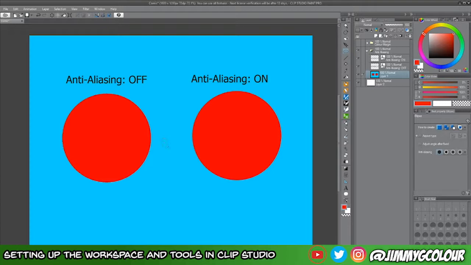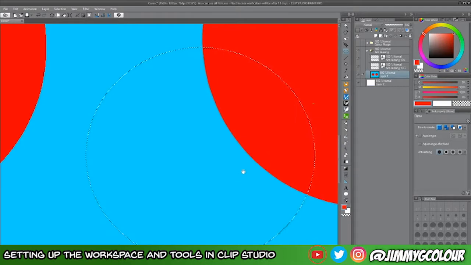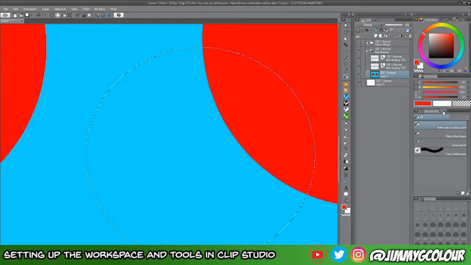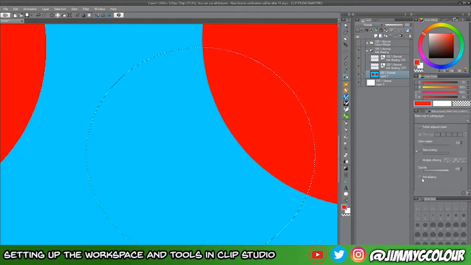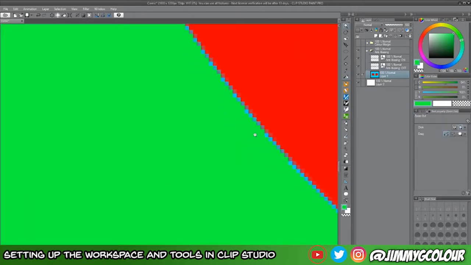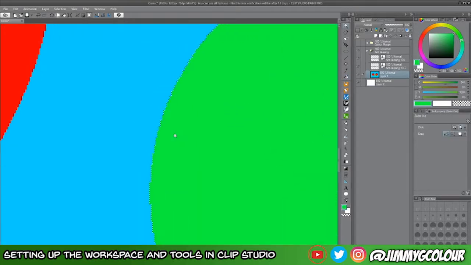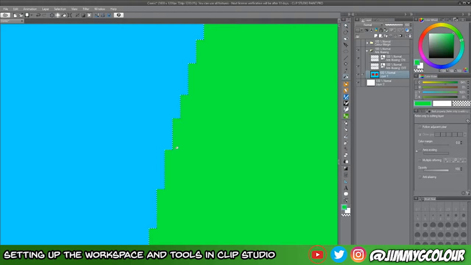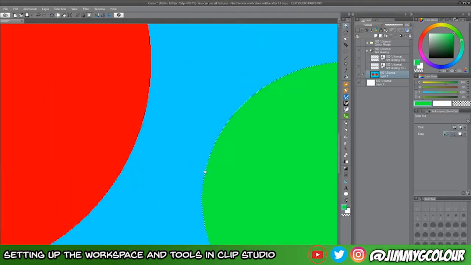So when we make a nice circular or elliptical selection like this, we can zoom in, and then when we fill this, when we use the fill bucket tool, again we make sure we're on refer to editing layer, and then all the anti-aliasing is off. We don't want anti-aliasing. Color margin is 0, which we'll explain in just a second, and then we can pick any other color, nice bright green. We click on this area, and as you can see, because the anti-aliasing was on, it hasn't quite filled up to the red line. The anti-aliasing here, however, is off on that selection, so we have this solid connection, which is exactly what we want.